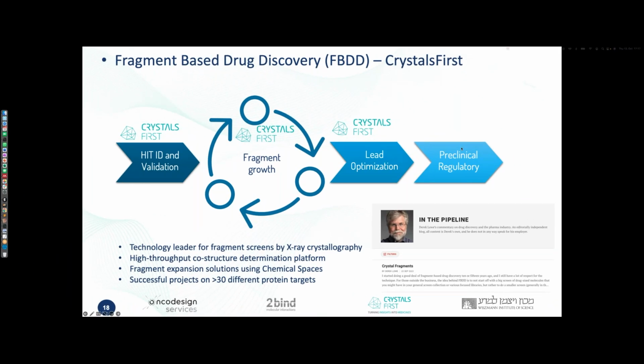All right. My name is Sergey. I'm the founder of the company Crystals First, which is specialized in crystallographic fragment screening, but also high performance crystallography to determine the structures as fast as possible, so structural biology can keep pace with medicinal chemistry. And we can cover, of course, structural biology, anything from hit ID to lead optimization. We have pioneered the structure first approach, which is in the name of the company, Crystals First. We published recently a paper highlighting this approach, which was fortunately also covered by Derek Lowe in the Pipeline.